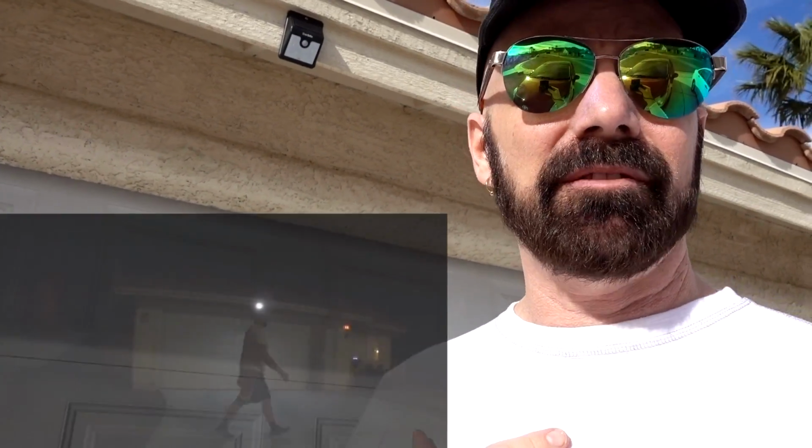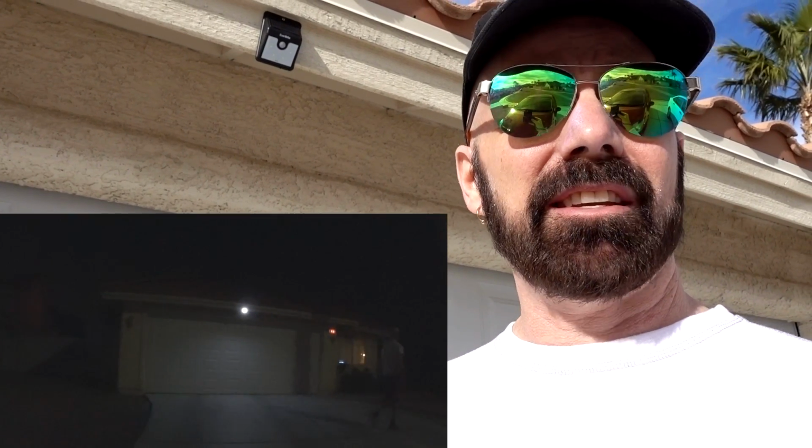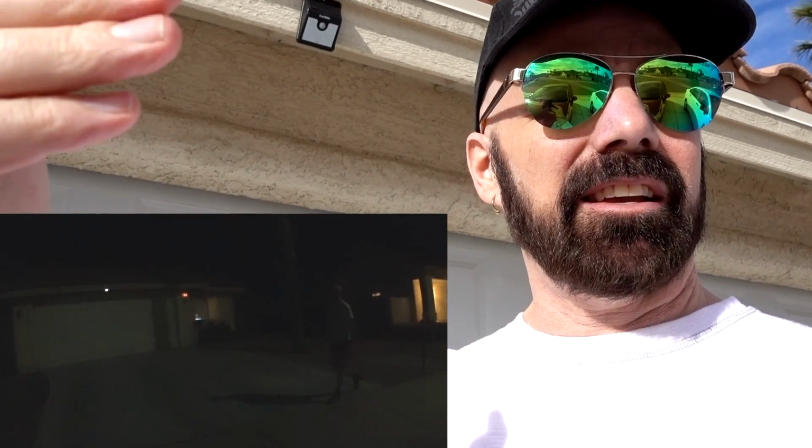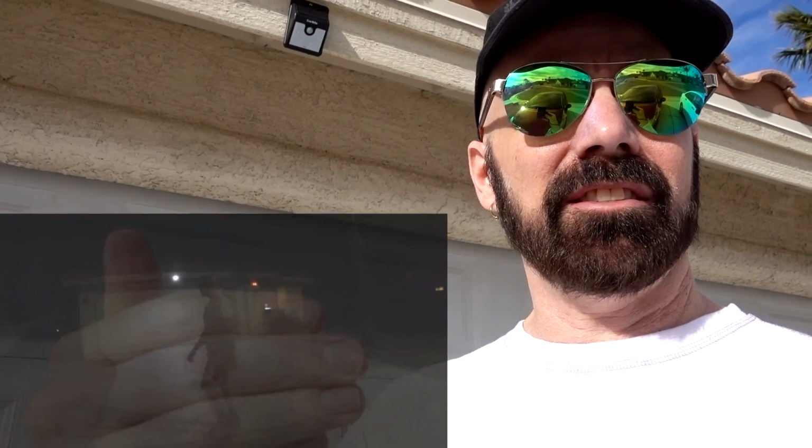I think it works fine. It still illuminates at night when it's supposed to. It shuts off in the morning when it's supposed to. It still has a range of motion detection that is about the same as it was before. I don't know if it's gotten any dimmer. After 4 continuous months of use, it's still doing well.